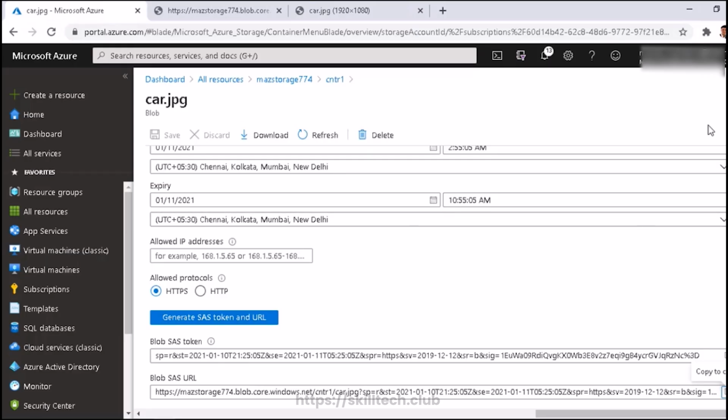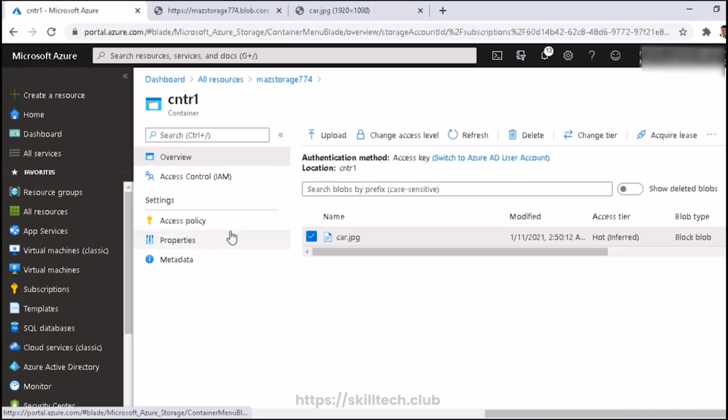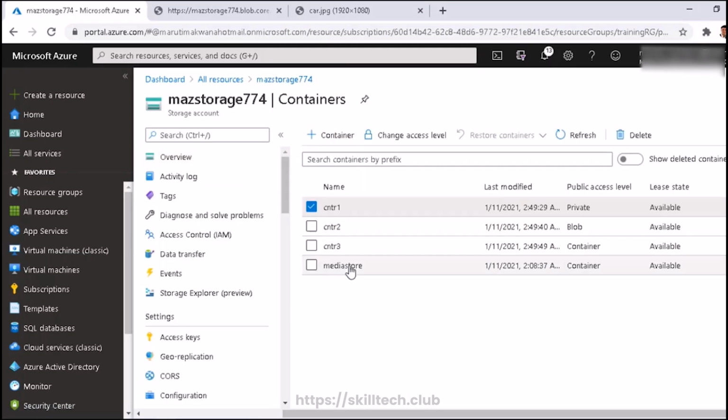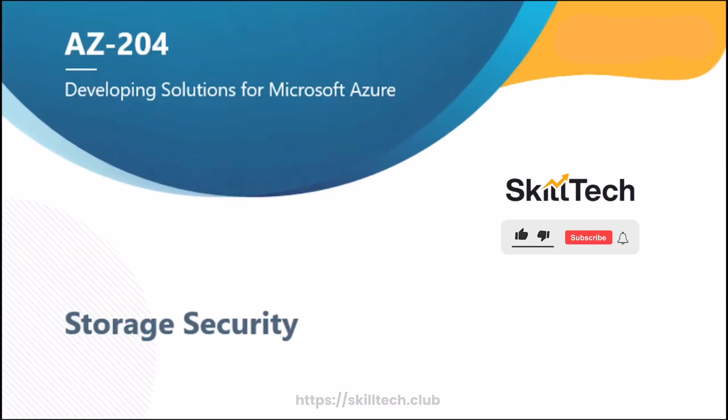This additional configuration of containerized blobs makes them much more secure compared to a normal folder structure, and this is one of the differences that makes these containers different from normal folders. So these are some of the options we can customize to control the security of the data stored inside the Azure Blob Storage account.